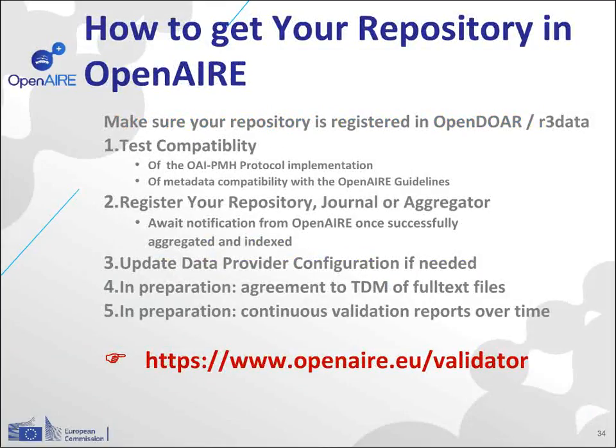There are a few steps to be considered in order to make the repository compliant and registered in OpenAIRE. We have the validator service, which allows to test the compatibility. We ask that the repository should be registered in OpenDOAR, or if it is a research data repository, in re3data. As a next step, the data source can be registered and will then be aggregated and indexed. And we will take care that the repository manager will be notified once this registration and indexing is successfully completed.